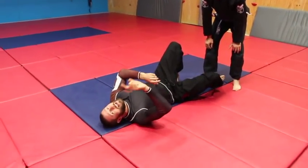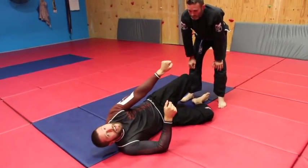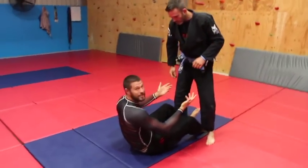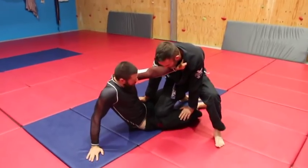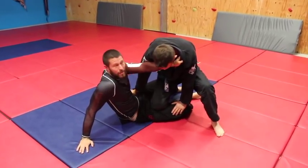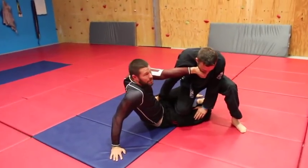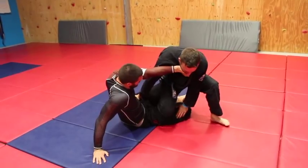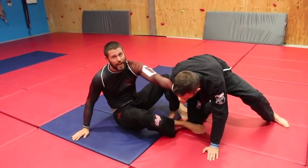So what can we usually use? Our hands. But hands and arms are pretty weak compared to the whole body sometimes, so we need to use a fully locked out arm. Say Rhys is doing a knee slice pass — a pretty common pass these days. As soon as I realize he might get me, I'm going to grab a collar — it can be either collar, thumb up or thumb down — and I'm going to keep a fully stiff arm. As long as I keep a fully stiff arm, I'm just going to keep him away and put him back into guard.